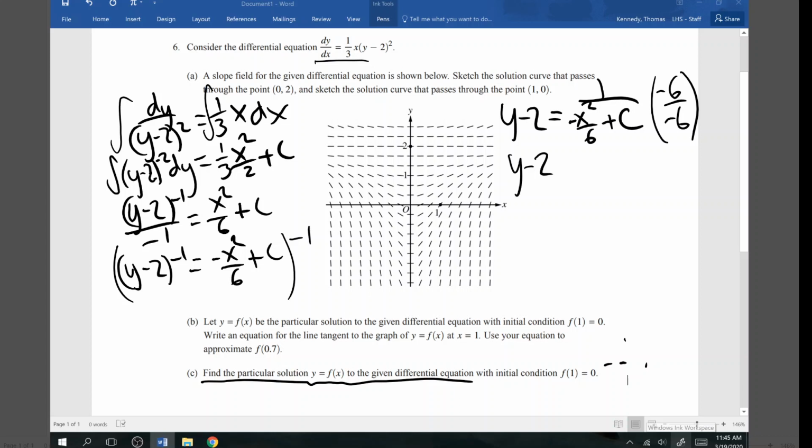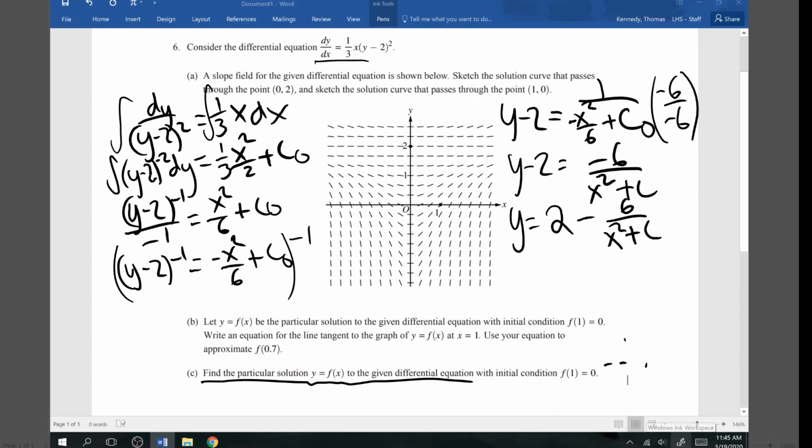Okay, if we do this thing, we get negative 6 on top, we get just x squared, which was the entire point of doing this, and we get a new plus c. So I'm going to update my old c to be a different c, like c0. Cool. Now that I've done this, I just add 2, and I get y equals 2 minus 6 over x squared plus c. And all I have left to do is solve for c.